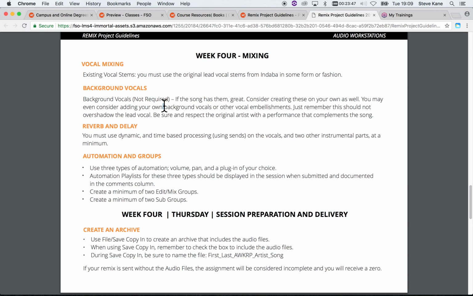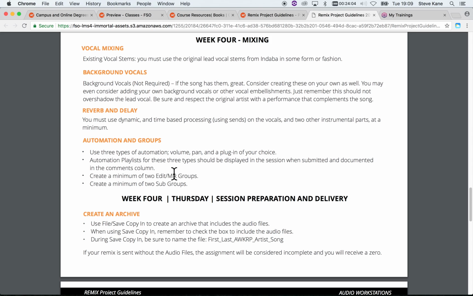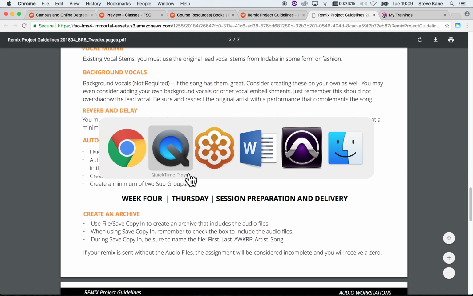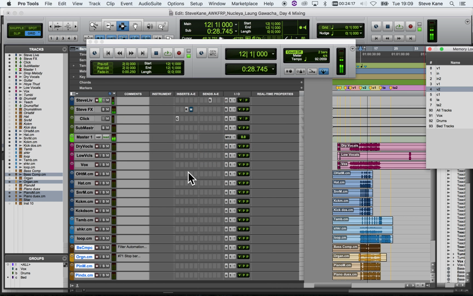And you're probably not going to hear. Actually, you know what? Maybe we will do a little bit of background vocals, but I really would rather spend our time tonight routing some delays and reverb, showing you how I go about mixing and how Pro Tools goes about mixing, and use some groups and subgroups to our advantage here. So make sure we lay down some automation. So let's just jump on it. Now, with that being said, any questions before we start?